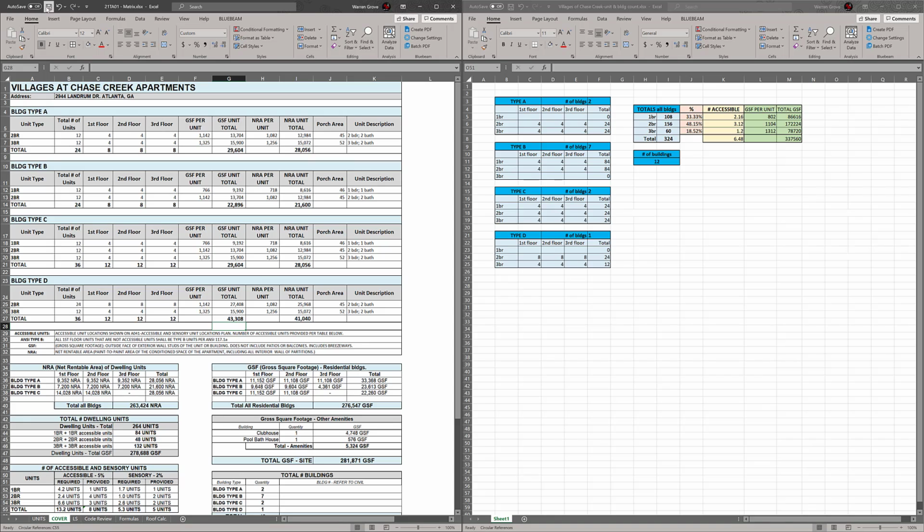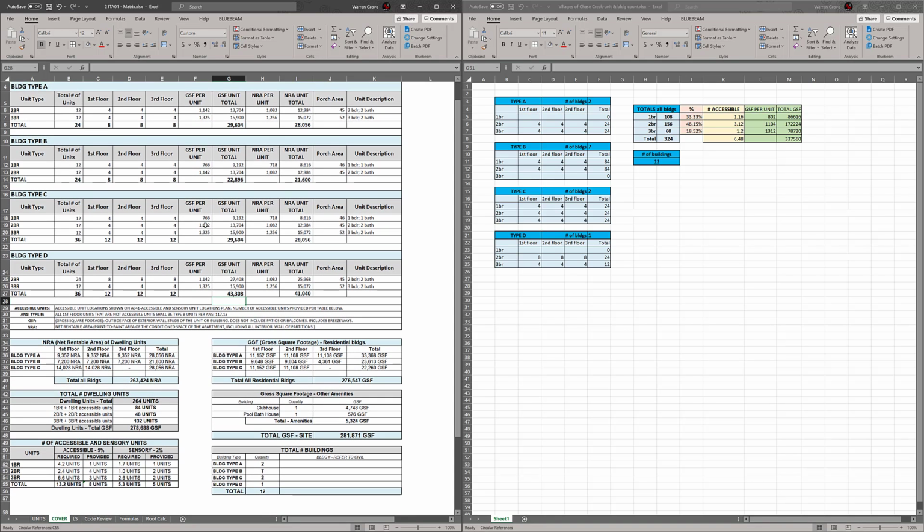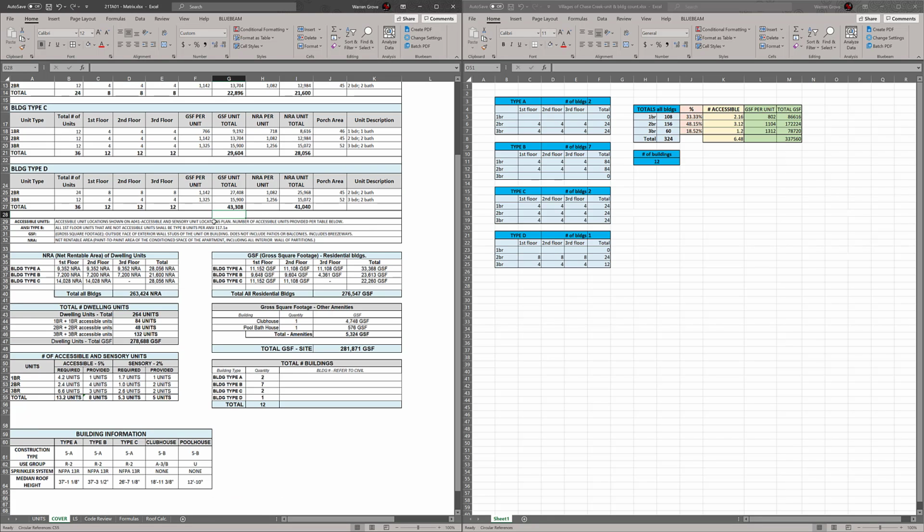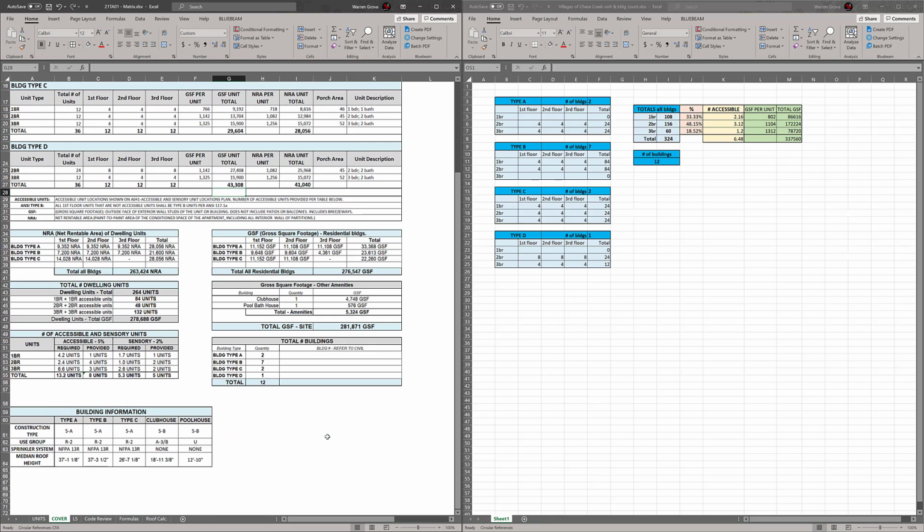Okay. So it looks like we've got the top half of the table formatted theoretically correctly. And we've got the total number of buildings formatted correctly.